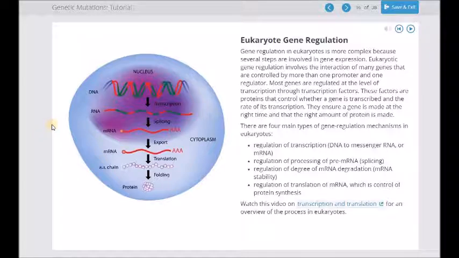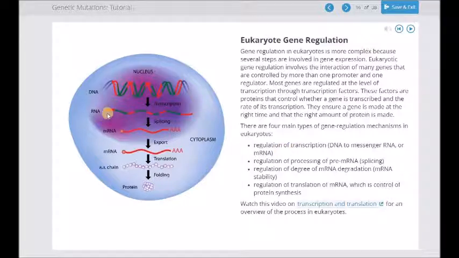So everything that I just showed you is what happens in bacteria, but everything else is not bacteria, okay? And I mean, that's almost everything you can think of, although there's a ton of bacteria in the world, but that's a different story. Everything else goes through a slightly different process. So when we talk about regulating the process of taking the information from DNA and turning it into a protein, in eukaryotes, it's a little different. In fact, there are 4 spots where we can regulate this gene regulation, this gene expression, okay?